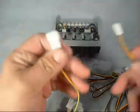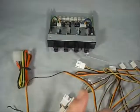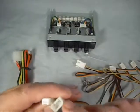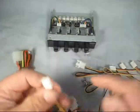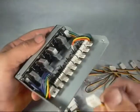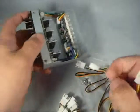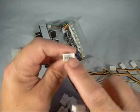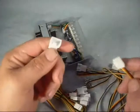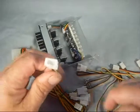Oh, they're very long. Let me grab a tape measure and I'll tell you exactly how long these are. Okay, each connector is almost 29 inches long. These are a 3-pin pass-through, so you would plug your 3-pin connector into the back of the controller like you would connecting a typical 3-pin fan, and then the connector on your fan itself will plug into here. There is no Molex connectors with this. This is all for 3-pin fans, so keep that in mind if ordering one.